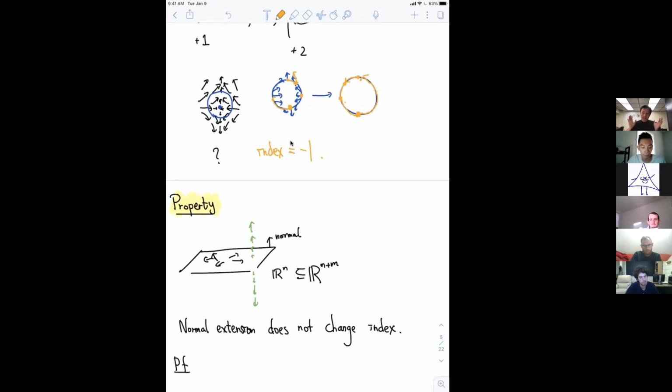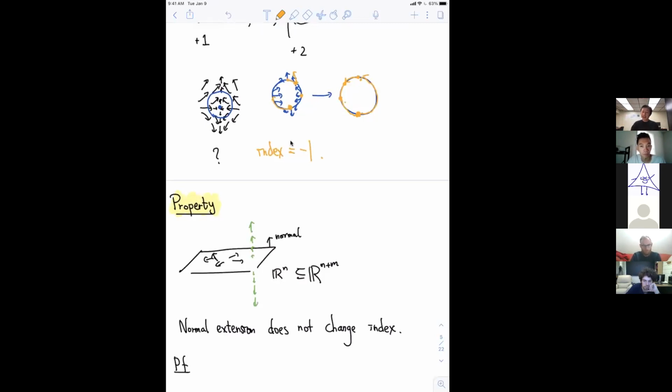Then I can extend it to a vector field on higher dimensional space. Suppose you think of Rn as a linear subspace inside Rn plus m. And then there's a normal direction. Then you can extend this vector field normally, in the sense that you look at this black vector field on Rn, and then you slowly add this green vector field in the normal direction. Then it is extended to Rn plus m.